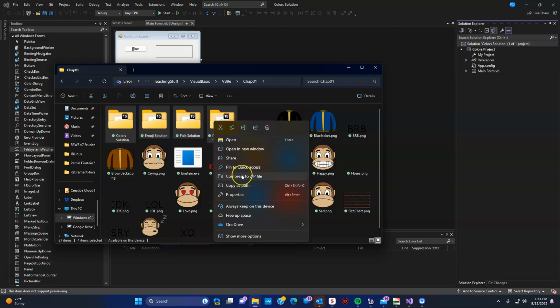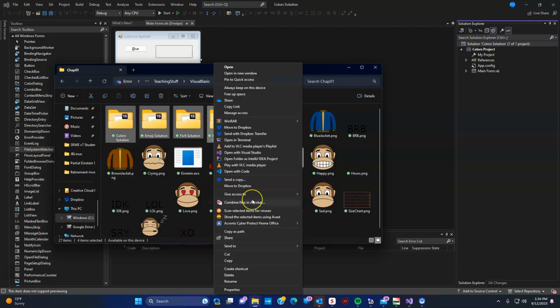In Windows 11, you have this Compress to zip file, and in Windows 10, you have this down here where it says Send to, Compressed zip file or folder. Either one will do the same thing. If you have WinRAR, like I have, or WinZip, there are going to be options for that as well. But anyway, you choose this option, whichever one you want to use.